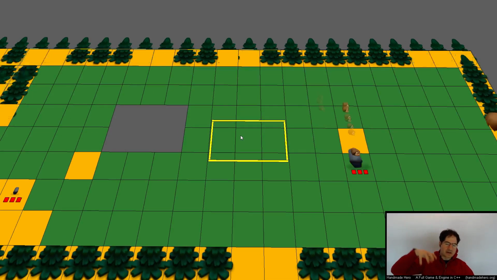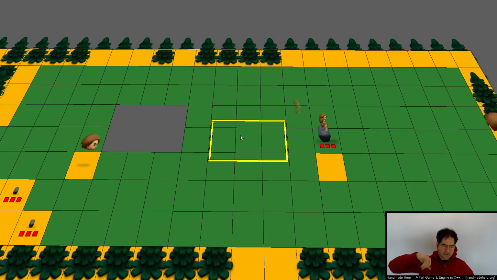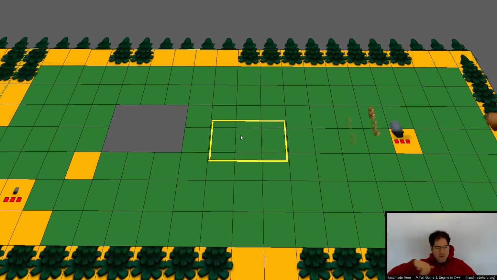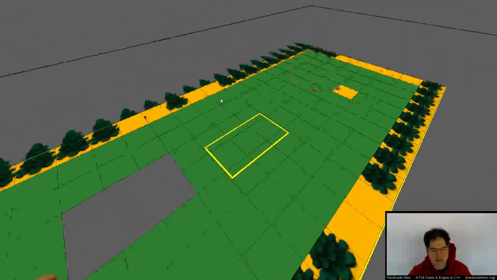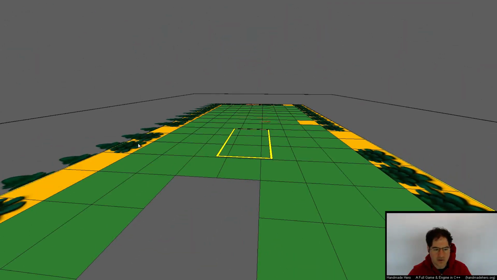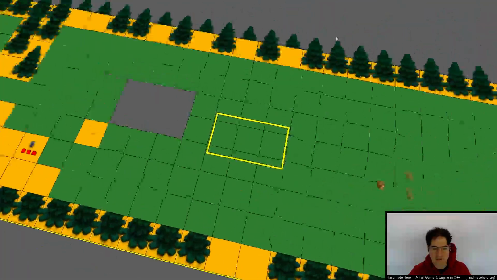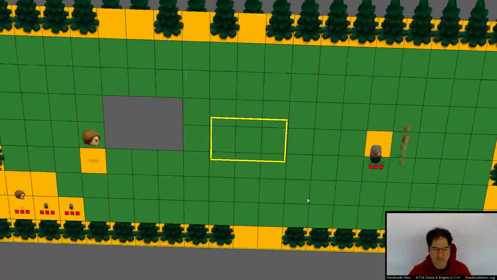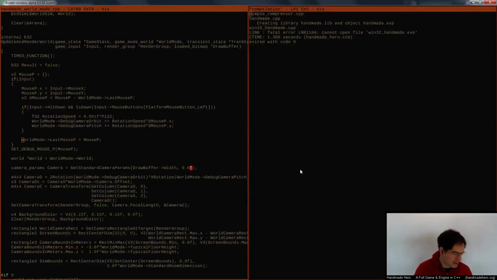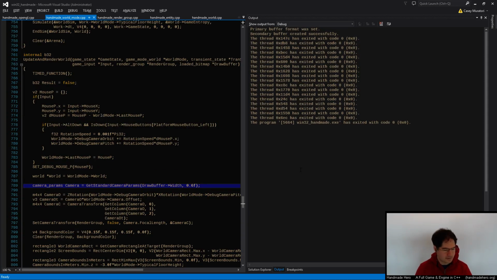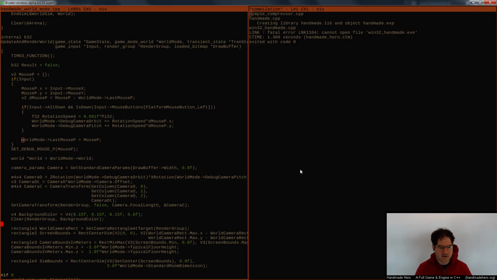But then we will also use a debug camera offset, which we can set separately, that does this sort of offsetting so we can look. That way all the sprites will still align themselves to the other camera where the game's supposed to be viewed from, and then we can use this debug camera, right? In fact, since I have about 6 or 7 minutes yet, I will probably go and add that notion of the debug camera in.